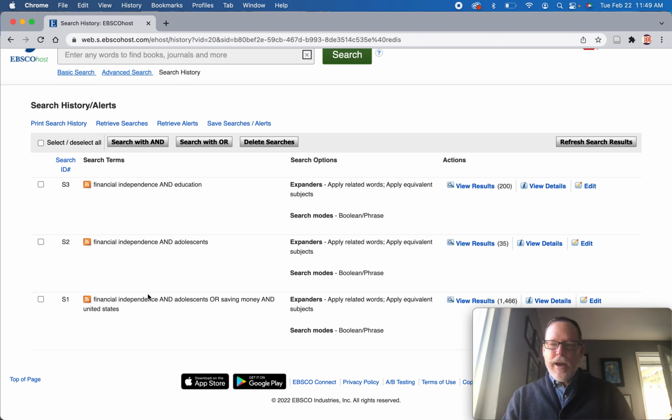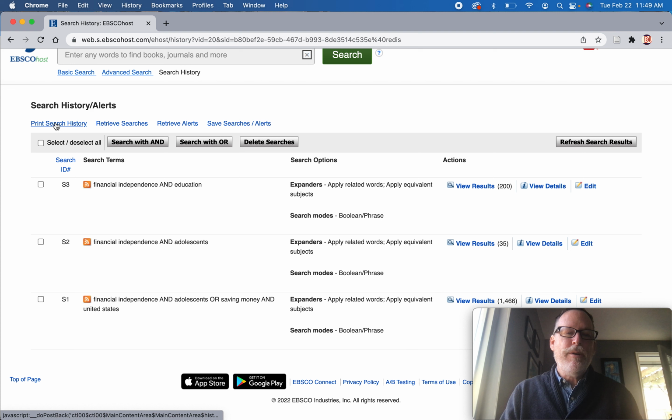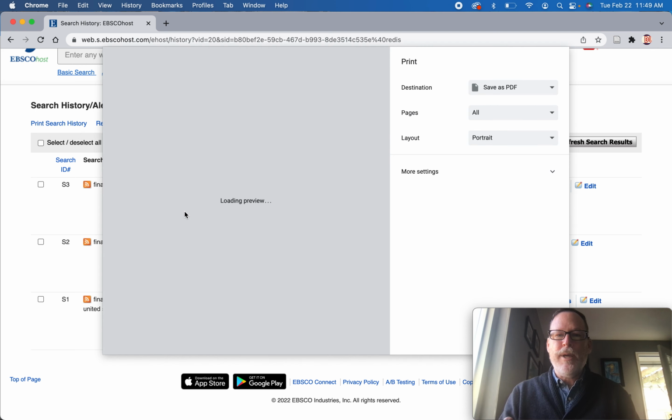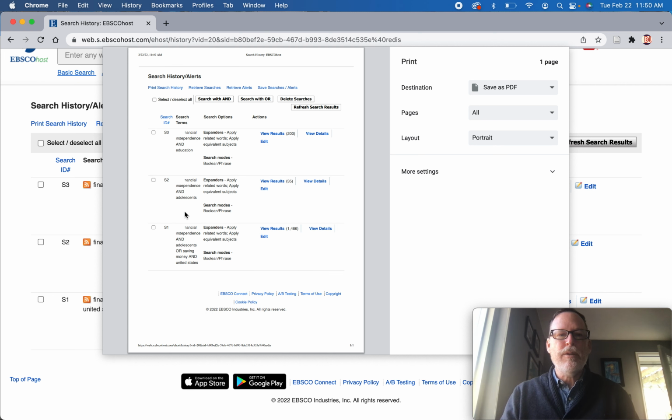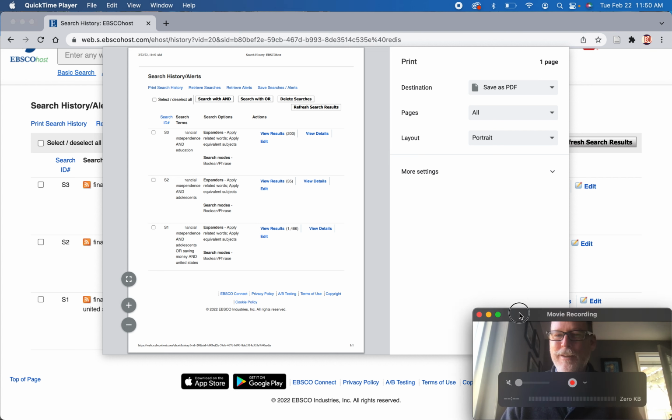From here, I couldn't find any way to email it to anyone or myself. So I saw print search history, and then I could email that because I think it just makes a screen cap or something like that. Or you could just do Control or Command P, and it would make like a PDF that you could mail to yourself. I actually didn't look to see if this would work. Maybe I should try that.